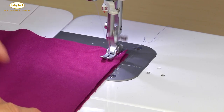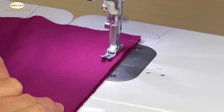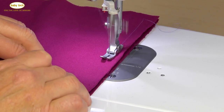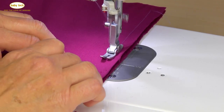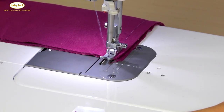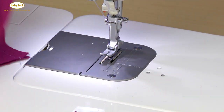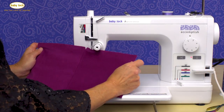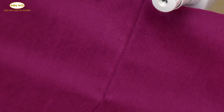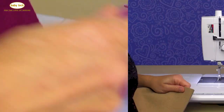With that little pin that sits behind that set of feed dogs, it's going to feed and guide my fabric perfectly, so I have no shifting or movement. It basically comes down to precision. I'm coming to the end, I'm going to use a scissors cut, raise my presser foot, and then open up my seam for the big reveal. Look at how beautiful that seam is on that velveteen — no crush marks, no feed dog marks, and everything lined up perfectly.